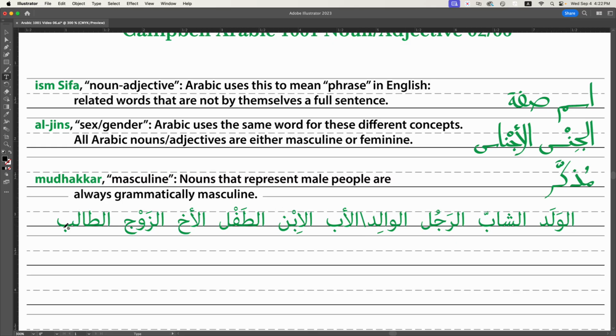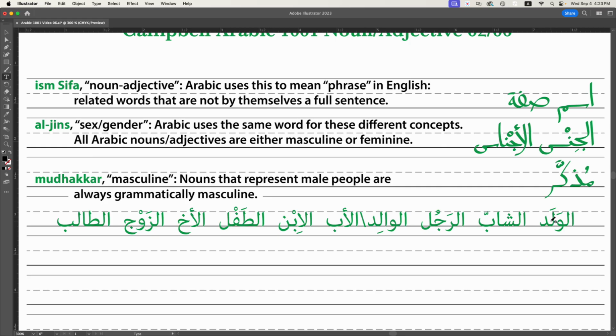So here's a good set of words to learn that are general descriptors of people. A walad is a boy, usually pre-puberty boy. Could also mean son. A shab, double ba here, you got to kind of land on the ba to make it pronounce right, is a young man, someone past the age of puberty but under 30, usually unmarried. Arabic societies still make a great deal of the distinction between married and unmarried, just like we used to say miss versus Mrs. in English, and no one really does that anymore. Ar-rajul is an adult man, usually someone married or who has been married and is over 30 and has a job and a car and a lot of crushing student loan debt.